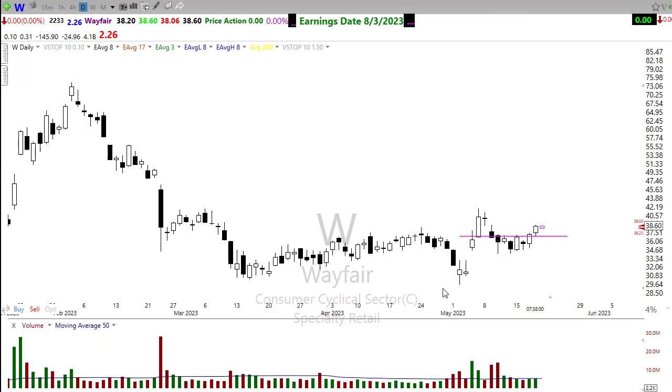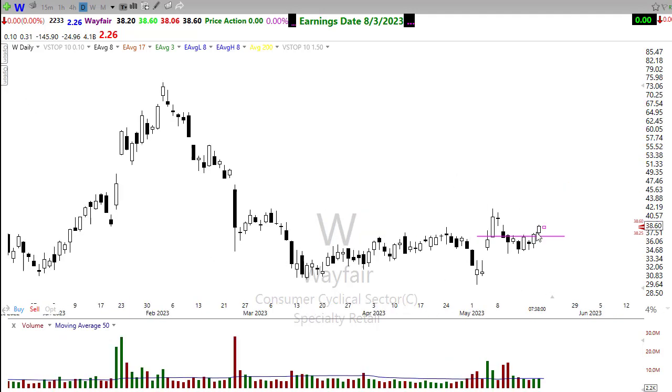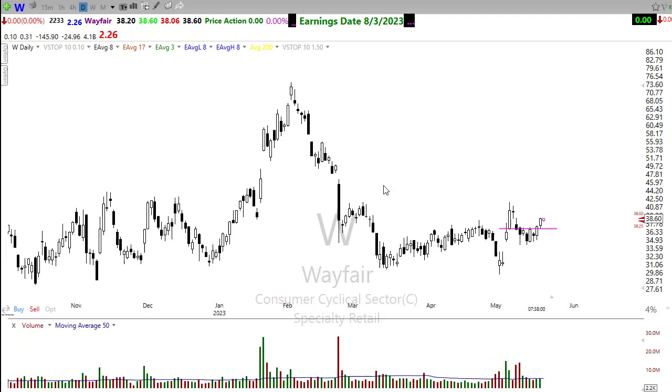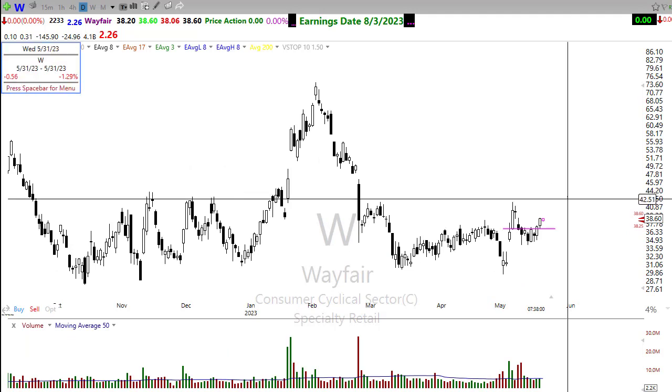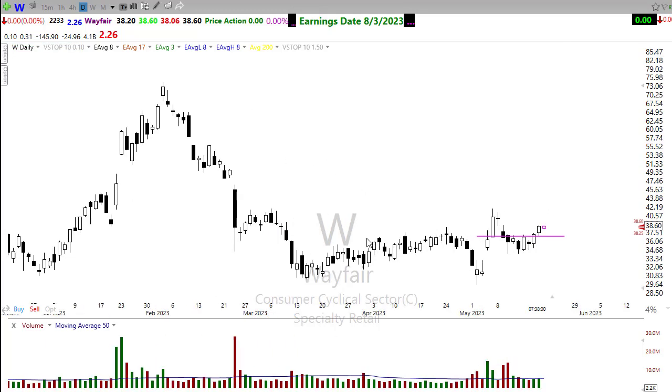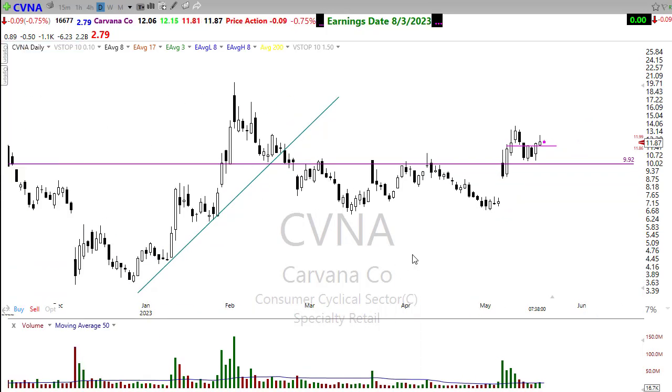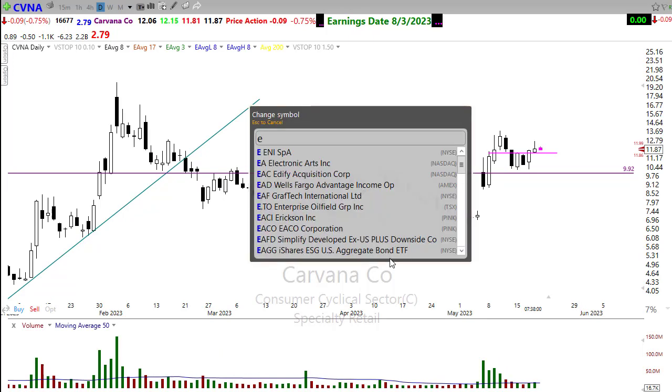Take a look at Wayfair — breaking through an alert I had on the chart, looking bullish and trying to move higher. Nice two-day surge to the upside, working its way toward more upside. Being a retailer, you do have to be a little careful given recession concerns and the slowing economy. Also take a look at Carvana — a nice upside move here, making a higher low, breaking out yesterday but pulling back a bit by end of day. I'd keep a close eye on that if it continues the move to the upside.